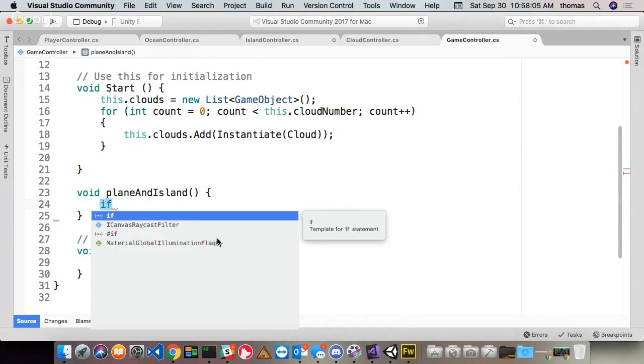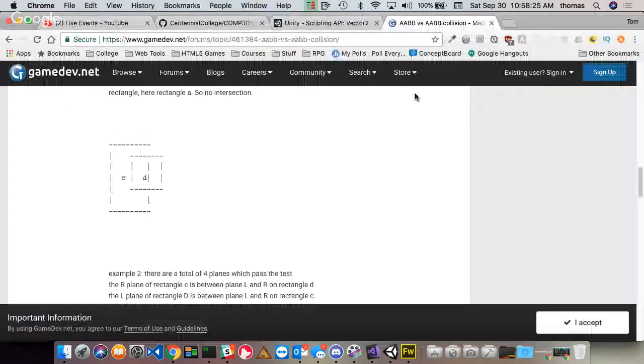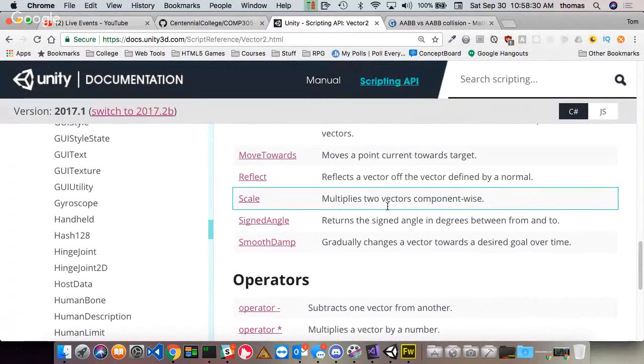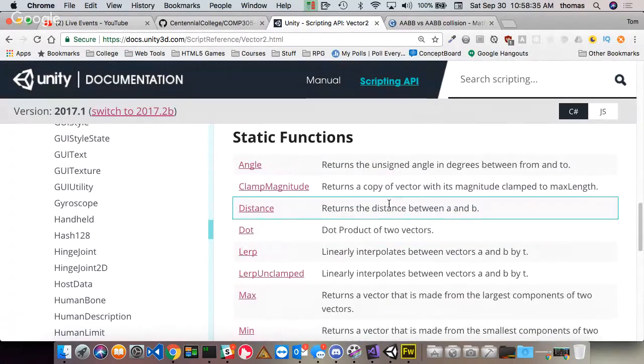Can I not take the vector between one object and the other? Because really it's not a vector that I'm making. The middle of my one object and the middle of my other object creates a vector, with magnitude and direction, okay? All I care about truly is the distance between these two things. And Unity helps us do this because if I look at the Unity scripting, at Vector2, because I'm only looking in 2 dimensions, I can do a couple things.